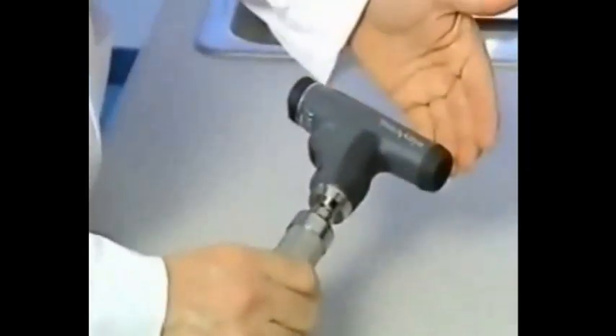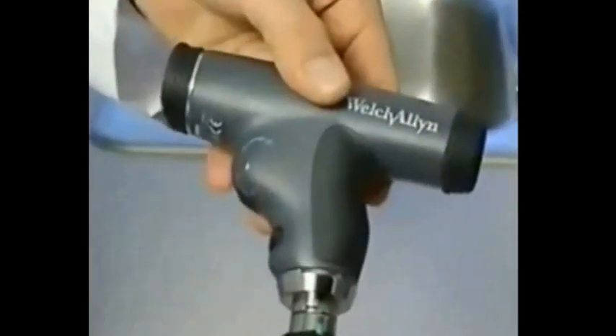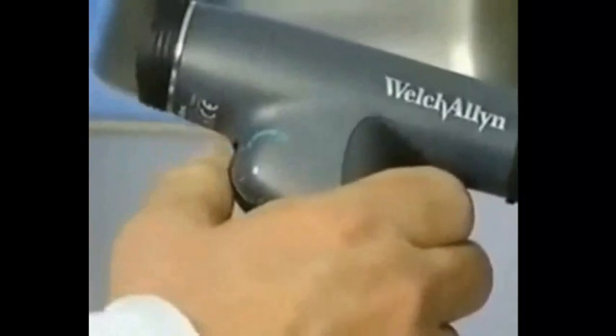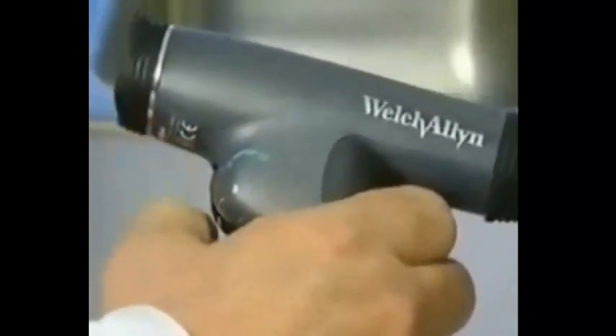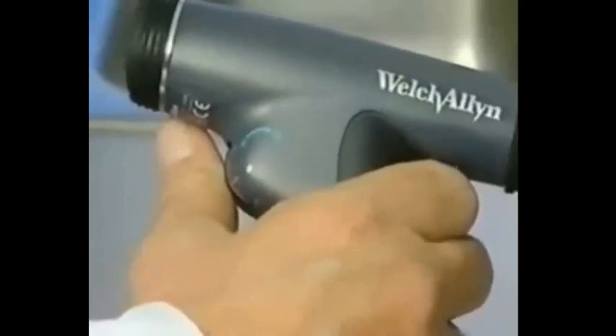This is the patient side of the instrument where the eye cup is attached, and this is the practitioner's side with the focusing wheel and aperture dial facing the user. The ergonomically designed soft grip handle allows for maximum comfort, balance, and access to the controls. Just wrap your fingers around the soft grip on the patient side and place your thumb on the focusing wheel on the practitioner's side for easy focusing and maneuverability. Your thumb should always be on the dynamic focusing wheel, which adjusts focus in a continuous, smooth, rotating action for more precise control.